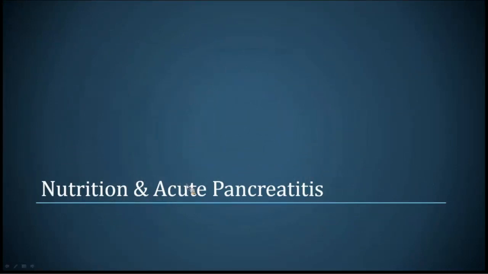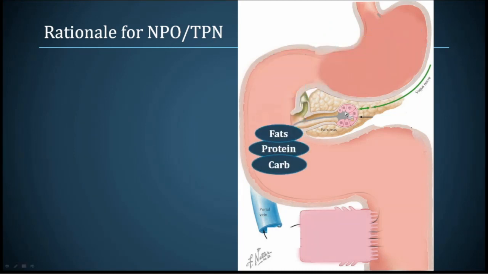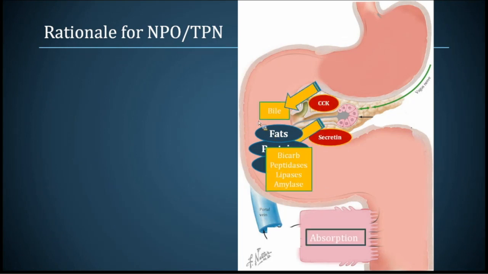Nutrition in acute pancreatitis. This has certainly been an area of much debate, and I think there are questions that still come up quite a bit. For the longest time, the thinking and the teaching was NPO and maybe TPN. And the reason why that was out there is that if you eat food, as you all may be doing right now, as that food gets down towards your duodenum, you're going to stimulate CCK and secretin. This is going to stimulate bile and also stimulate pancreatic enzymes and bicarb from the pancreas.